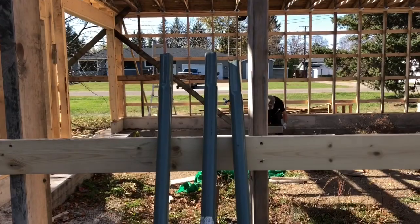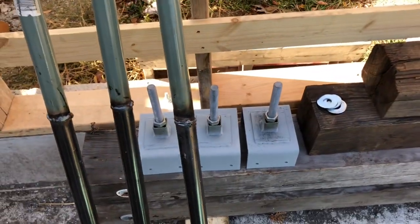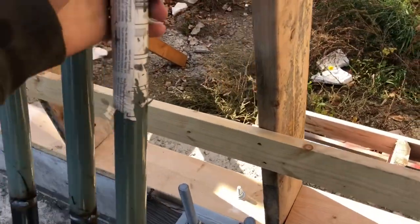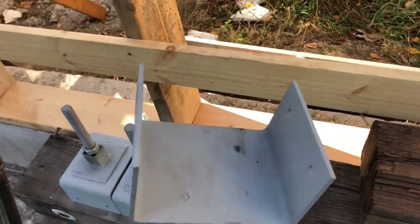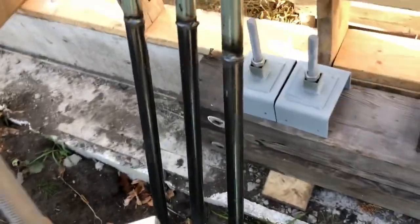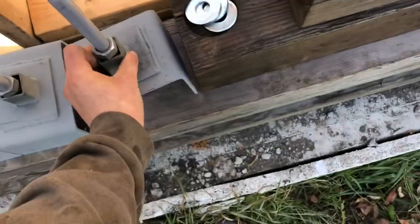And here's my modified screw piles. Maybe you're wondering how I'm gonna put these in. I'm kind of wondering the same thing. On this sticker here, it says you just put a board in this top piece and walk in circles until it's in, which seems like a great idea, except that these pieces have a little hole right there.